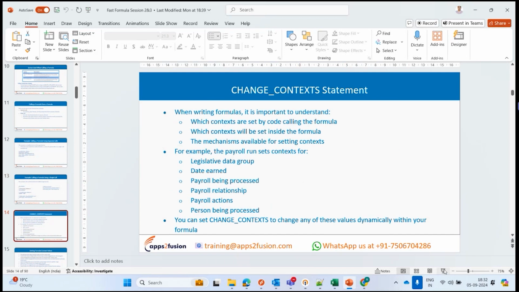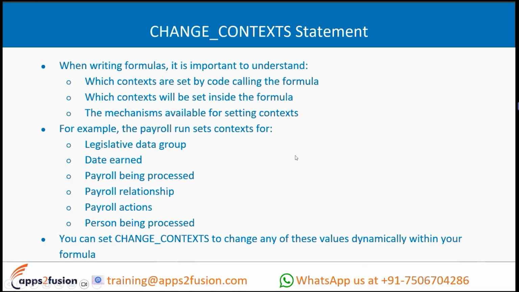Now I am moving on to context. As I told you, context acts as a bind variable for the select query which is running behind your database item. These contexts are set by the code calling the formula. If you choose Oracle Payroll, some contexts are available, which I have already shown you.